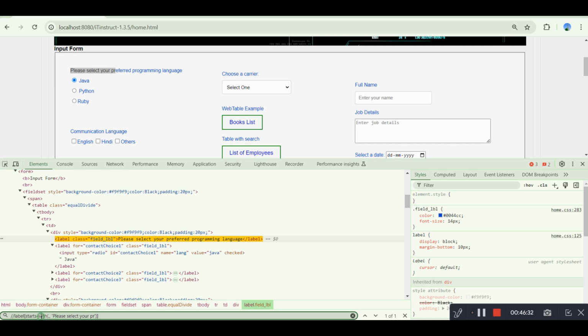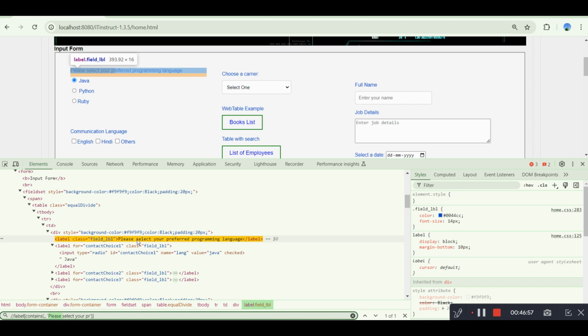Similarly, there is another method which is very highly used, which is nothing but contains. If you are using contains, that means you want to match some data of this particular text. It can be at the start, it can be at the end, it can be anywhere in the middle of this whole text, or it can be an attribute.